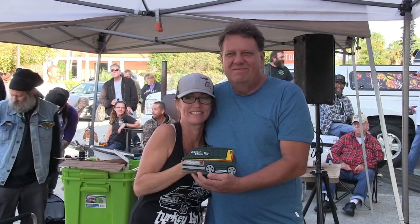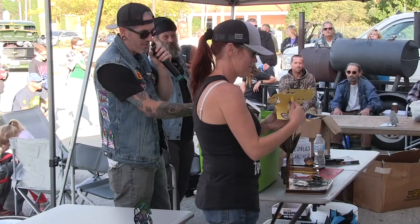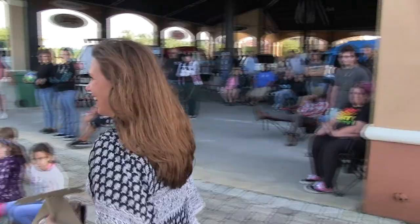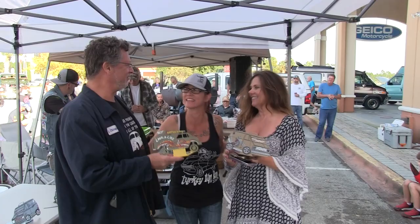All right, the next one is going to be look-alike. So these guys decided that they were going to pick a van that looked most like the trophy. Not the pinstriping, but the outline of the van, maybe a roof rack that's lifted. So number 29, you guys got the look-alike award. Yep, so take another with the mud on the side. You guys have been traveling in your van. There you go. Nice.